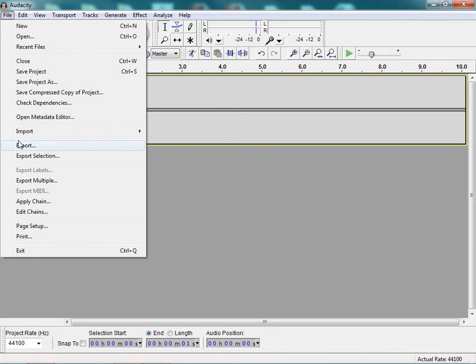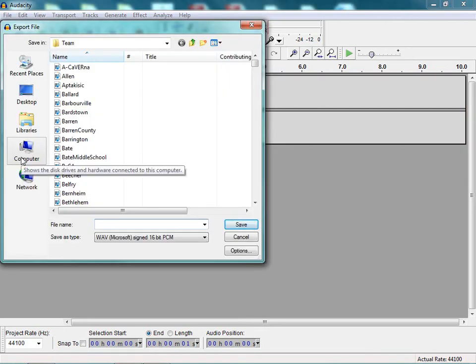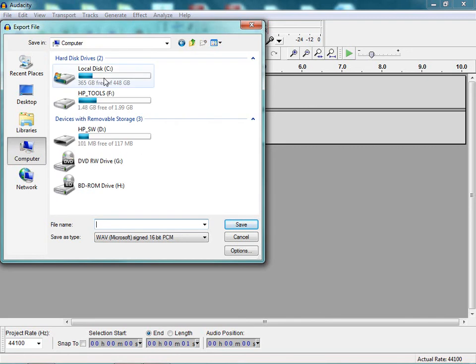If you're happy with that soundbite, save it by clicking File. On the File menu, what we want to do is export just this portion of our recording, so we'll choose Export Selection. Using the dialog box, I'm going to save the sound file where Slam-In is installed, which is on the C drive for me. For you, it might be on the USB drive.